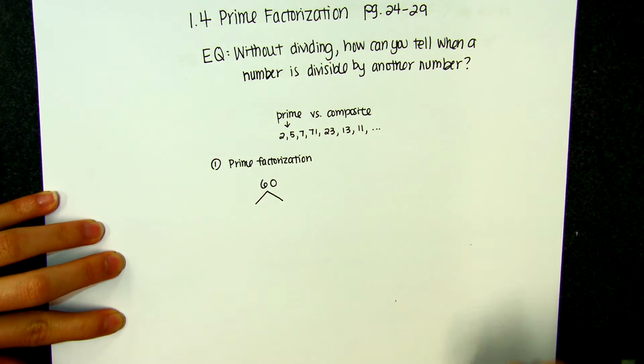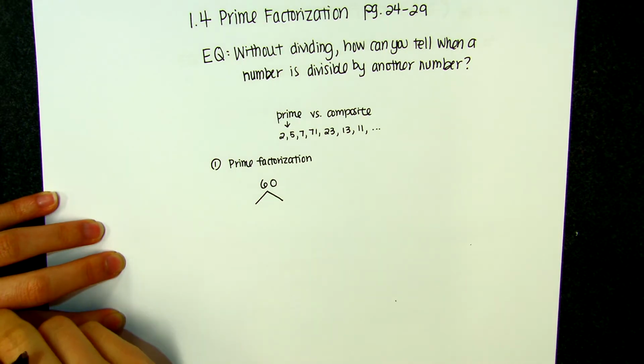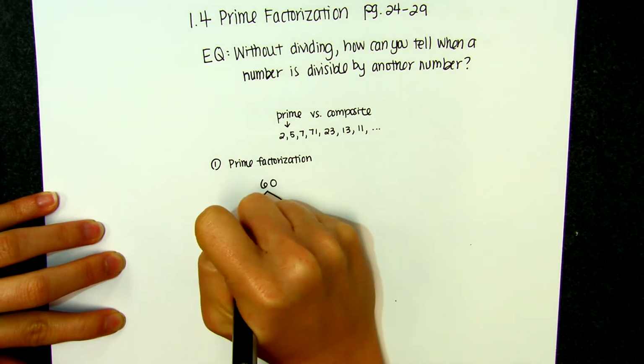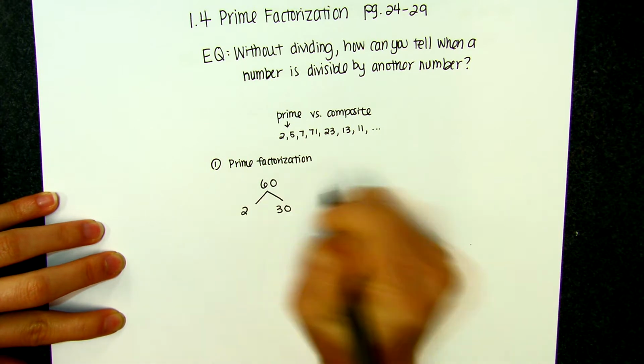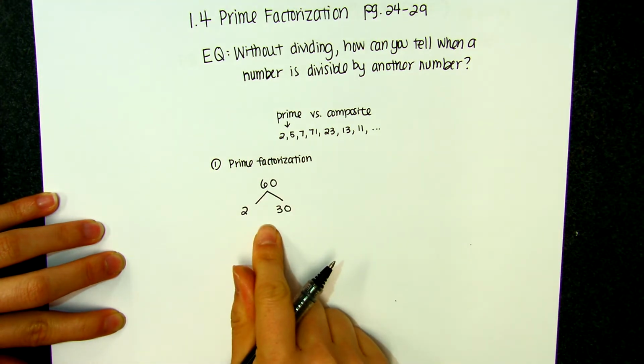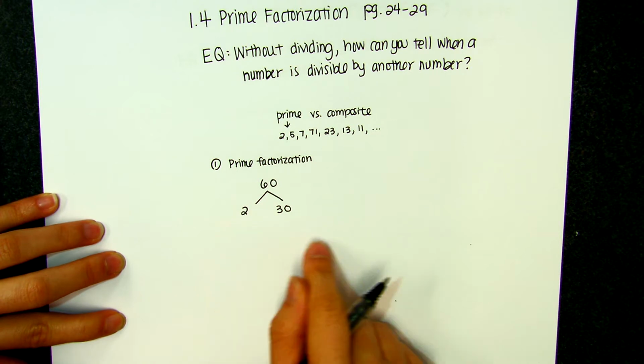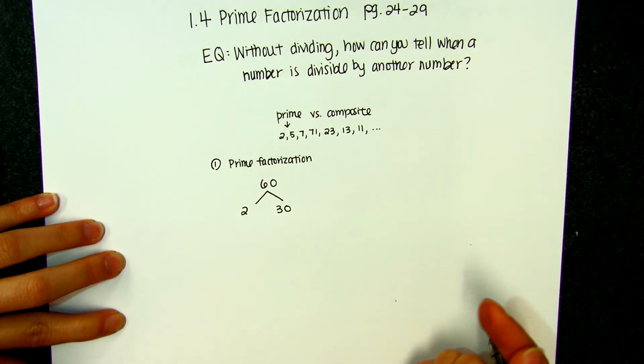Now 60, there are different factor pairs. Factor pairs are numbers that can go into 60 that come in pairs. Pairs are 2 that come together. Okay, so the first one is going to be, I know 60 can be 2 times 30. And there can be different combinations. Maybe you have chosen 15 and 4. Those work perfectly as well, okay? And you can also do 3 and 20. Those also work. They're different combinations and different work, but you'll still end up with the same answers later on anyway. But I chose 2 and 30.